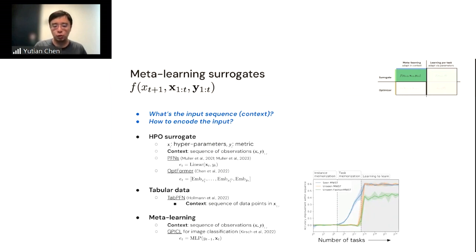If we start with a pre-trained model with a few tasks, the model is overfitted to instances in those examples. When we increase the number of tasks, it starts to memorize the tasks that it has been trained for. But when we increase the number of tasks further, it starts to show this learning-to-learn behavior and is able to generalize to new tasks that have never been seen during training.